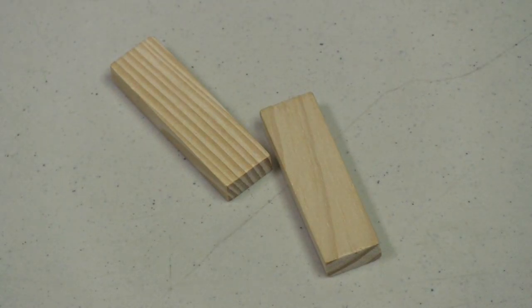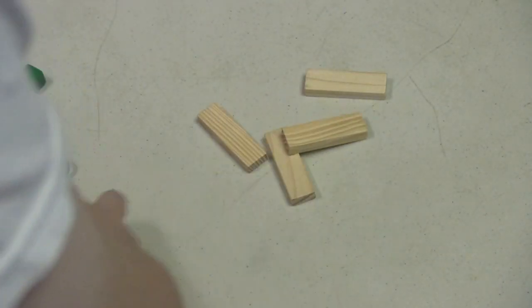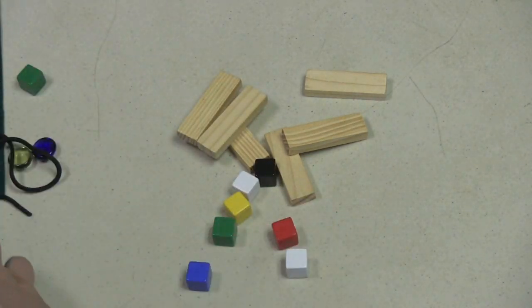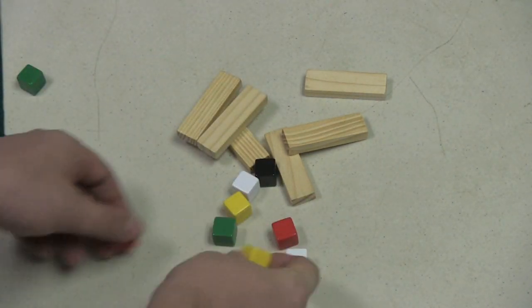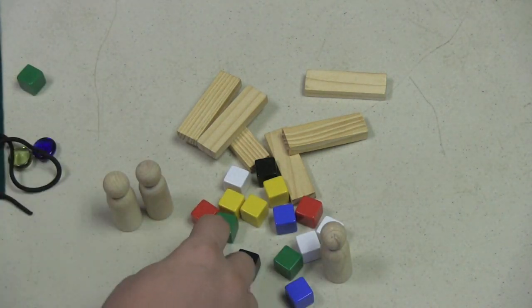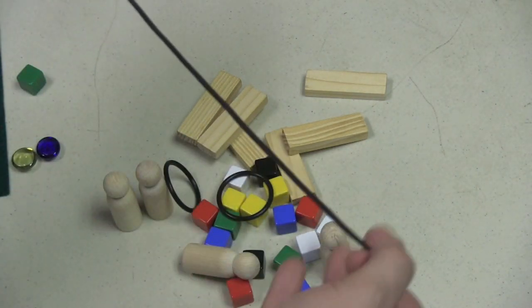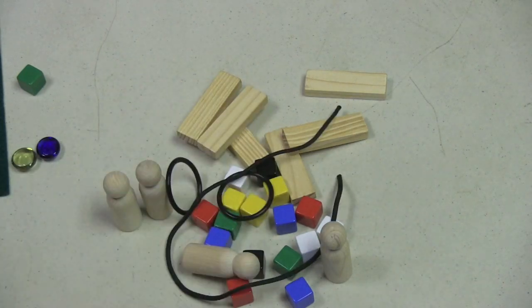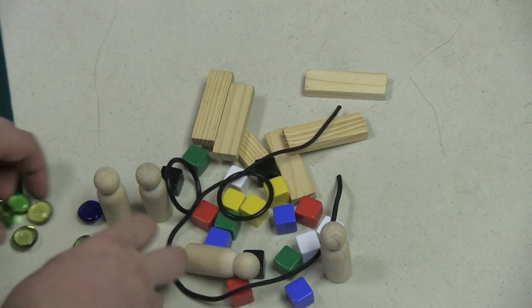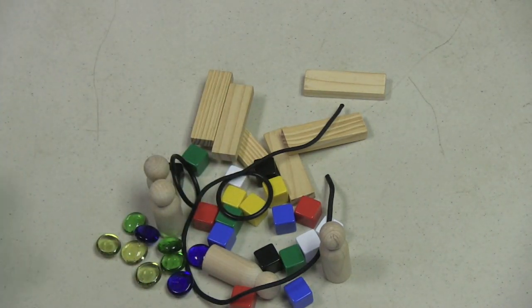At this point, I will take all the different things that I'm going to be able to work with. I have some blocks that I can use. I have a bunch of these cubes here, which are basically dice with no sides on them, so I have cubes of different colors. I have 4 wooden pawns here. I have a couple bearings, rubber washers. I have a string that I can use, some more cubes. I have a bunch of these glass stones, and I have this green felt thing that I can use. And so I'm trying to make happy.